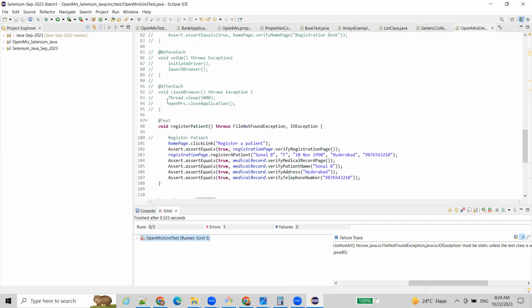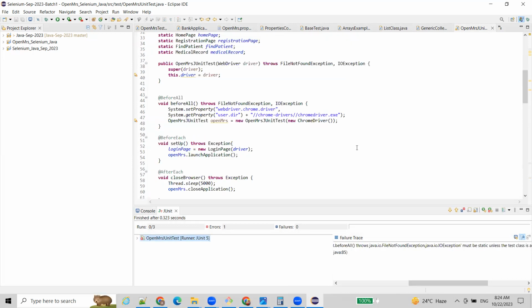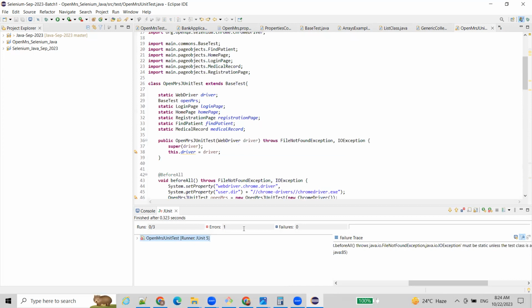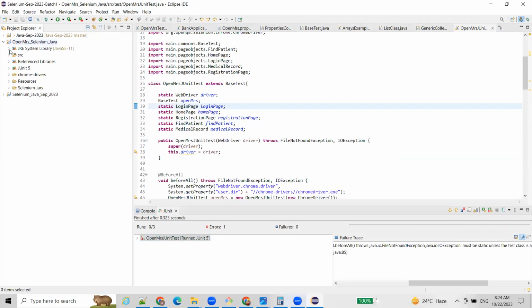So basically, while we are creating the JUnit class, how did we create this class? Here in SRC we have two sections, right? In the test section, we have created the JUnit class by right clicking it.